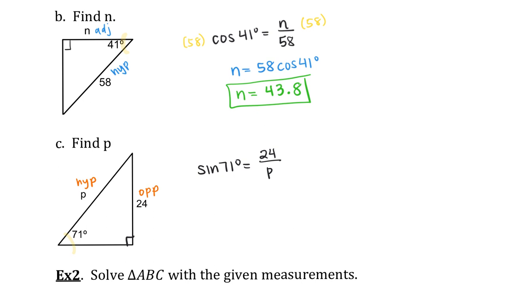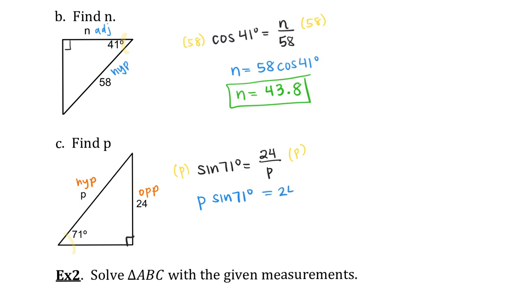Okay, now I set it up correctly, but it is a little weird when the number is on the top. So there's a couple ways to solve it. You could cross multiply or you could multiply by the P. Both ways are going to give you the same answer. I'm going to times by P, but I'll show you the cross multiplying to show you the same. Okay, it's weird to solve by P because it doesn't get better. So I'm going to get P times the sine of 71 degrees equals 24.